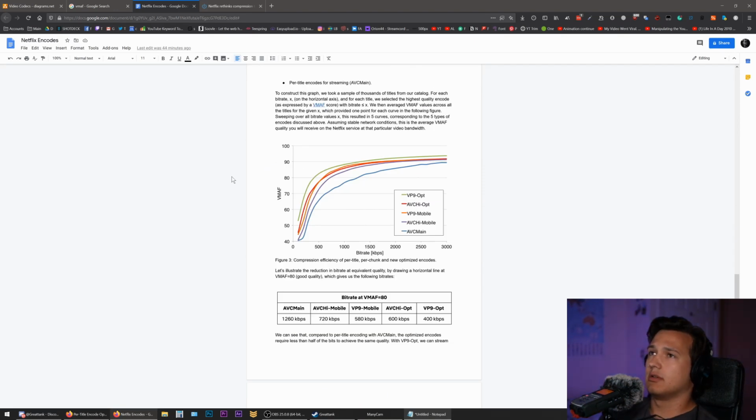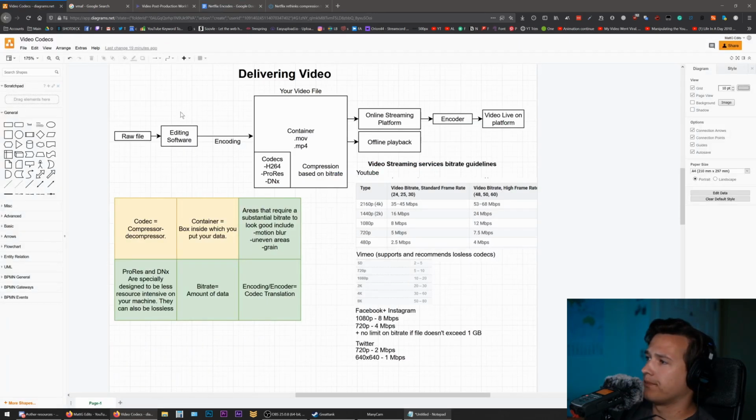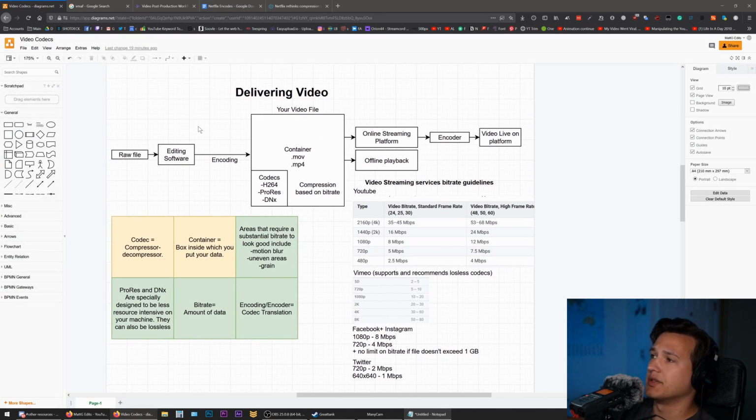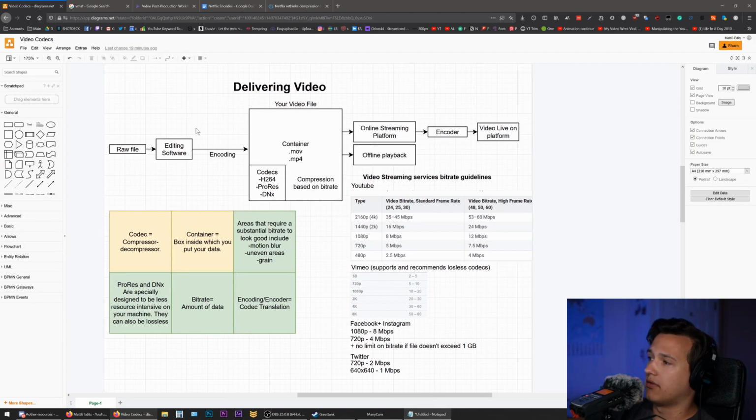Now, those are the basics of what matters when exporting a video, and why your video might not look great on a streaming platform. I'll attach a couple of extra files and references under this video if you'd like to do some further reading, but those are pretty much the basics of what matters when you're delivering your video.